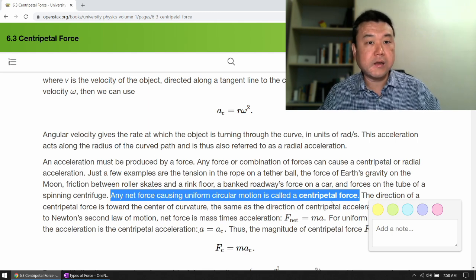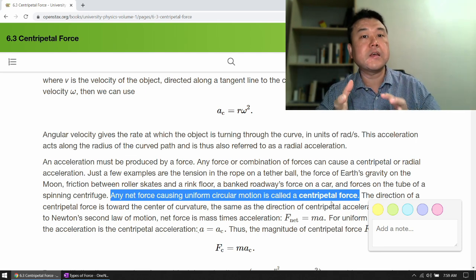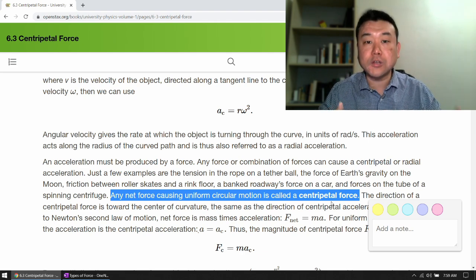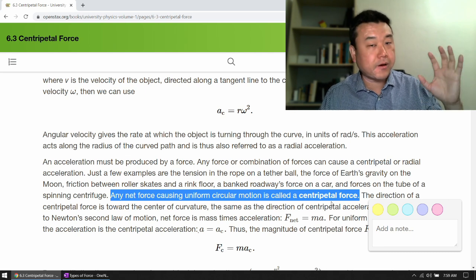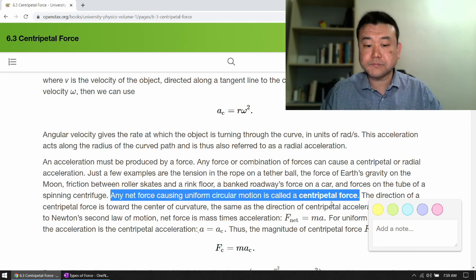It's a kind of subcategory of the forces that you get when you've added all the forces that are acting on a body. As you're trying to count up all the forces acting on a body, you don't count the centripetal force as its own separate force, because centripetal force is what you might get after adding everything together. It's not one of the ingredients that go in.